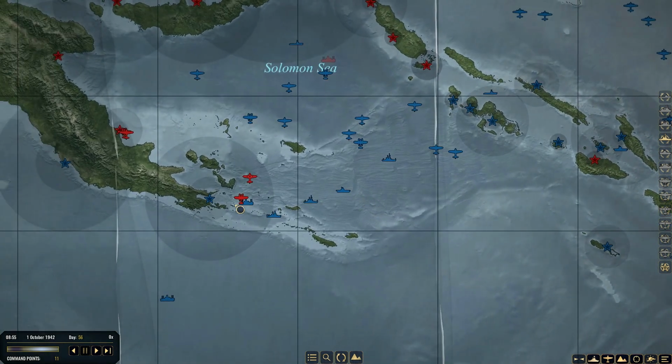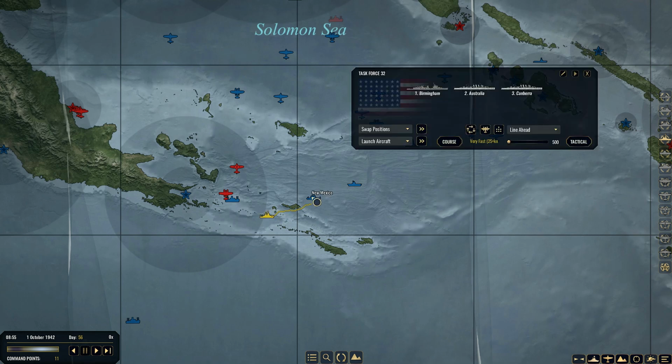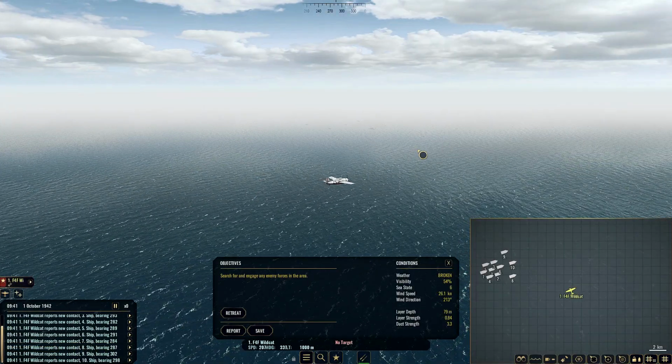But otherwise we're coming very close to getting some supplies to Milne Bay, and we're going to get our task force over here to meet up with New Mexico, and that would be a very nasty fighting force indeed. So let's carry on.